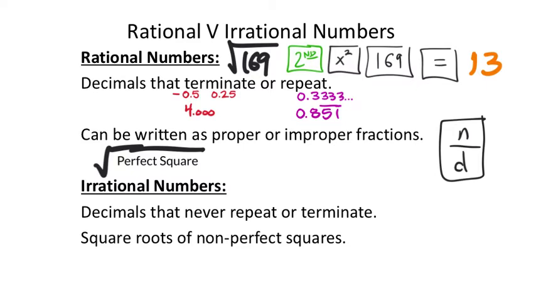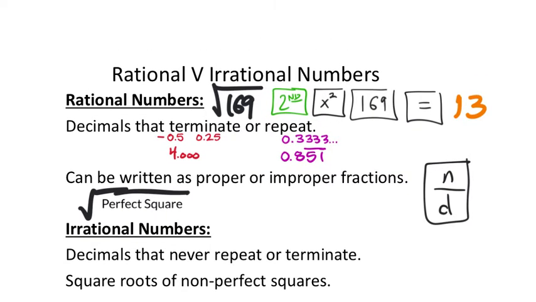So let's look at a non-perfect square, and let's see how that would be typed in. Let's look at the square root of, we'll try to make it easy, something like 125. You could use prime factorization or perfect squares to do this, but I really like the calculator method, and that was the third method we talked about last time, which I didn't show because I was asked not to by the math department. But here we go.